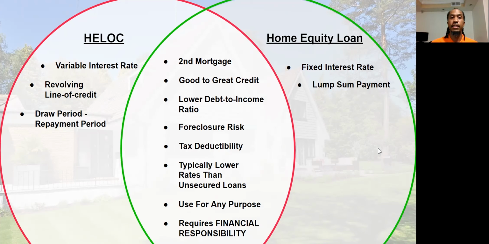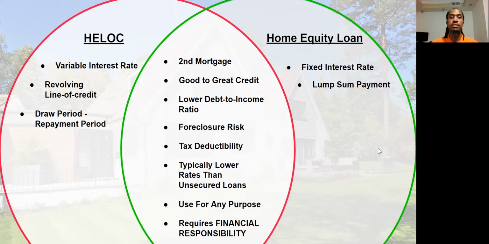So to explain that in an example, let's say that you have a home that is worth $200,000, but you still owe $100,000 on it. For a cash out refinance, in most situations, the lender can go up to 80% of the value of your home. So your home is valued at $200,000. So 80% of that 200,000 is 160,000. So you can borrow up to $160,000. So you owe $100,000, but you can borrow up to 160.